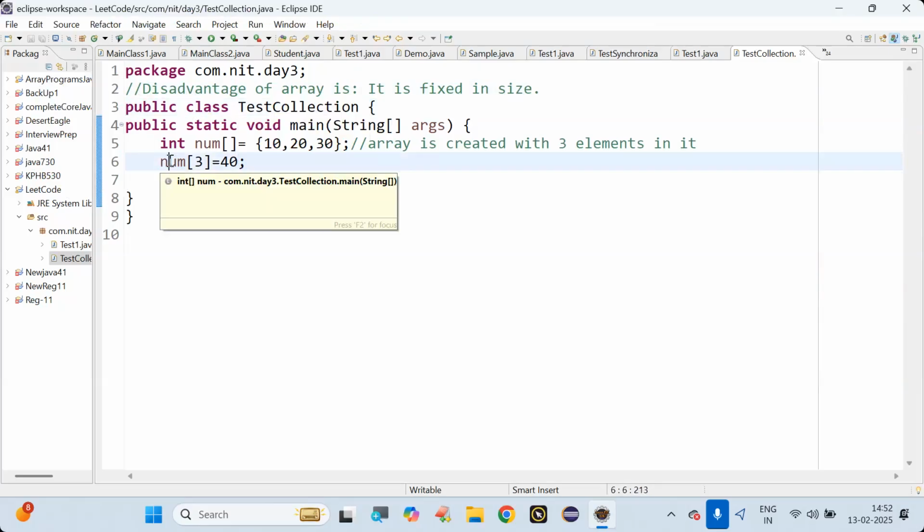Okay. So collection refers to a framework that provides an architecture to store a group of objects. And the benefit of collection is that you can store any kind of object, any kind of element. It's not fixed that only integers are allowed or only characters are allowed. You can enter any kind of element. Are you understanding, guys?